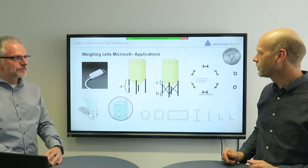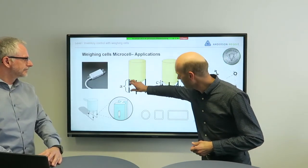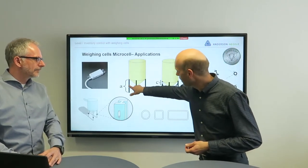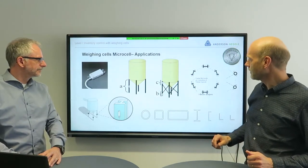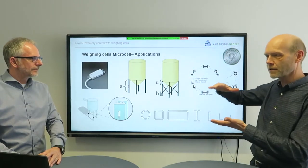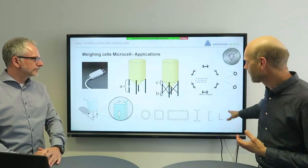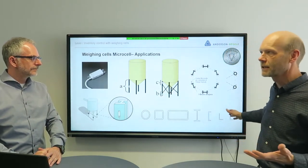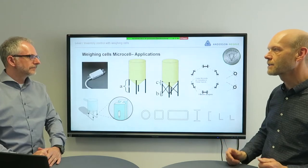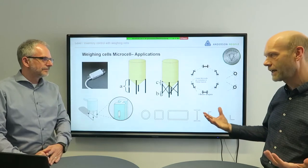Looking in more detail: we have the micro cell, which is a component for vertical beams. If we have legs in any type of metal, we can bolt it onto the structure itself — it just needs to be placed where the pressure of the vessel acts vertically on it. It can be any type of profile: tubes, rectangular tubes, I-beams, L-beams. Every type of metal structure is possible, including different metals such as stainless steel or normal steel.